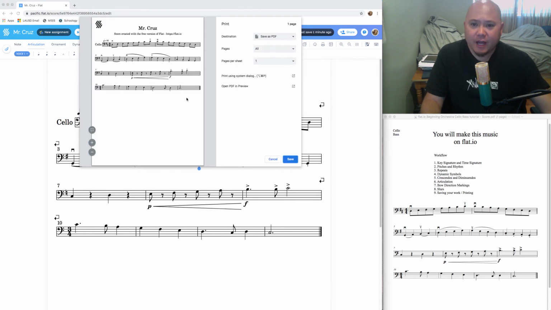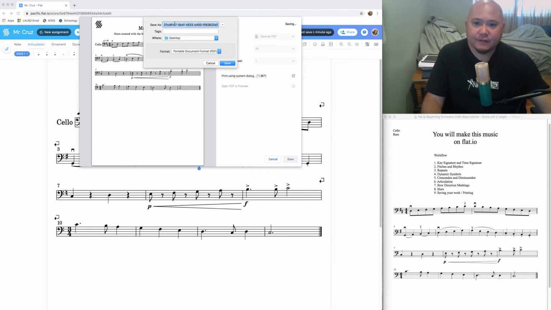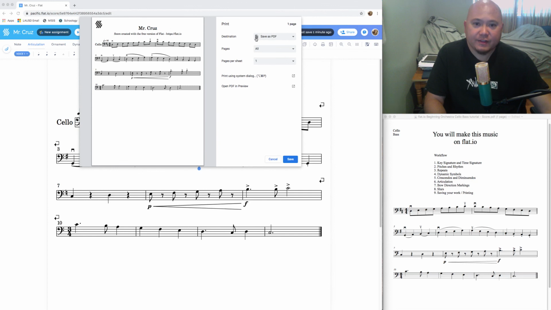All right, so I have a Mac, so this is what happens when I click Print. You have some options. You could save that as a PDF, and that will go to your computer. So I click Save, and I can title it whatever I want. So that will get saved as a PDF file to my computer. And you could take that file and drag it to an email or put it in Schoology as a link attachment or a file upload. So you could save it as a PDF.